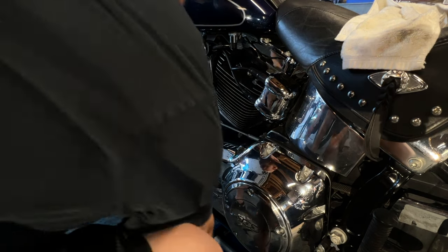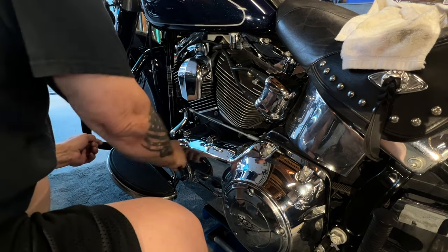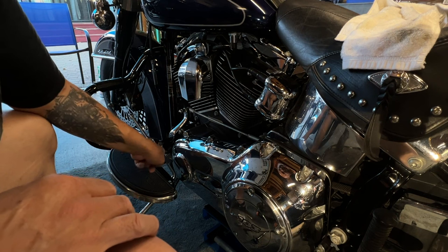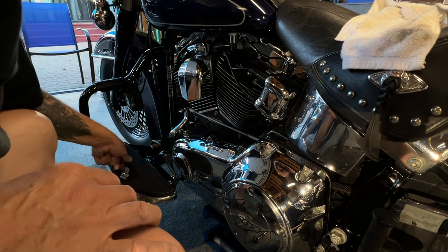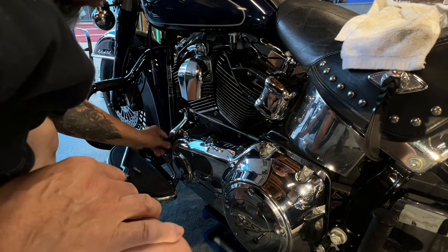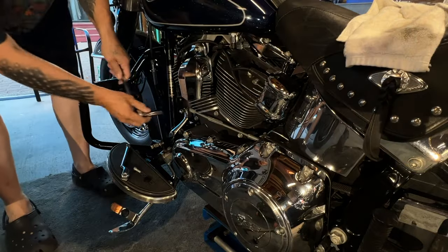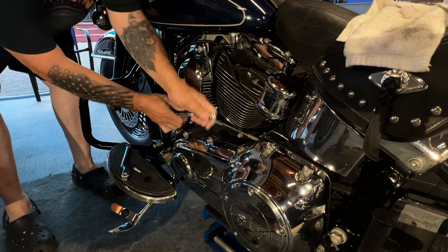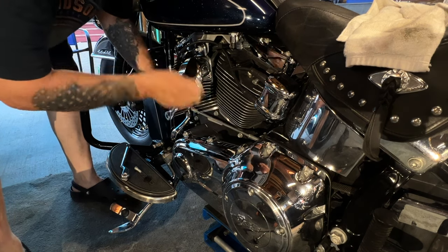I'm going to take that off. I need a half inch. But first I'm going to take this baby off right here. You have to take this bolt right here all the way out, because see how it's locked right here — it has like an indention, it's curved in there. The bolt actually sits inside of that curve just like that, and so it keeps it locked in there so it won't come off. So let me go ahead and grab a half inch — actually a 7/16 wrench. This engine's still hot because I just put this bike back here.